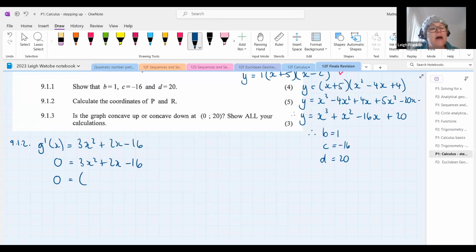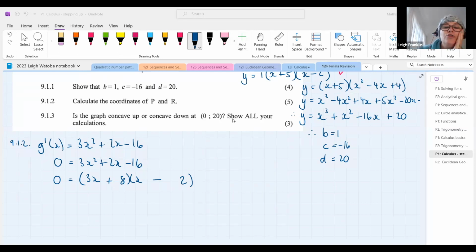If I decide that I'm going to factorize here, I now need to think of the factors of 16 that I could use in this particular case. So if I put 2 here and I put 8 over there, that would give me negative 6 plus 8 would give me the plus 2 in the middle.